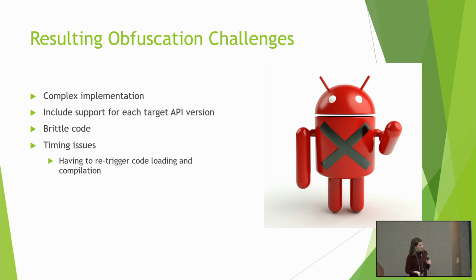This leads into the third challenge here, which is brittle code. If you did not keep up to date, and somebody's running an API version that you don't have support for, then you're going to calculate this incorrectly, most likely, and the application isn't going to perform as expected. Final challenge would be timing issues. For the code loading process and the runtime process, it might be a little bit difficult to actually time when that code is getting loaded, so you might need to re-trigger code loading or re-trigger compilation of the method that you swapped. If you remember that weird OAT file, that ahead of time compiled file, you might have to have that regenerated when you're performing this manipulation.